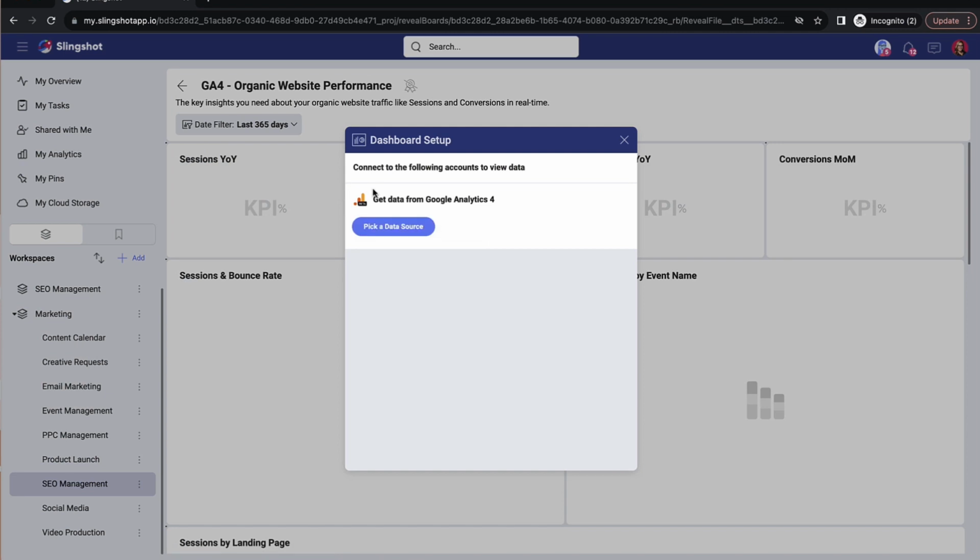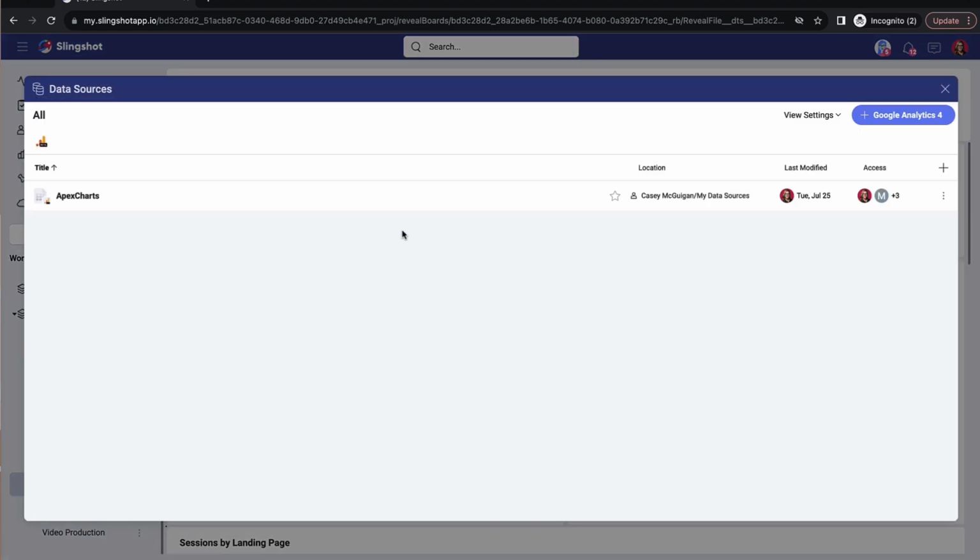And all I have to do is connect right to my data. So I'm going to pick a data source, and I have this fake company here that I'm going to use. If you didn't yet connect to a Google Analytics data source, basically all you have to do is log in with Google. You're prompted back here to select your property that you want to use within your dashboard. I can add additional properties and accounts as well through here. But for this, let's just use this one.